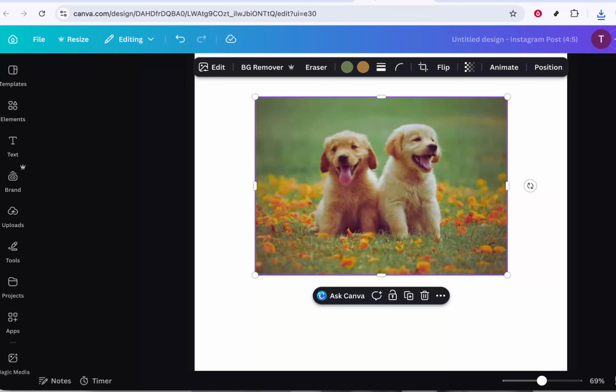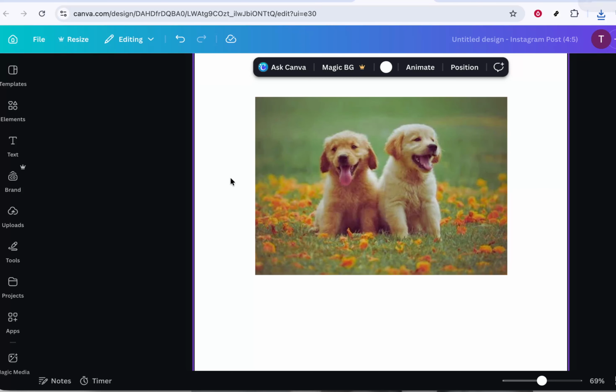In today's video, I'm going to teach you how to resize in Canva. Whether you're working on a social media post, a presentation, or a custom design, being able to quickly adjust the size of an image is really important. I'll walk you through a simple way to do this using Canva's built-in tools, and I'll give you some tips along the way so your design still looks clean and professional.